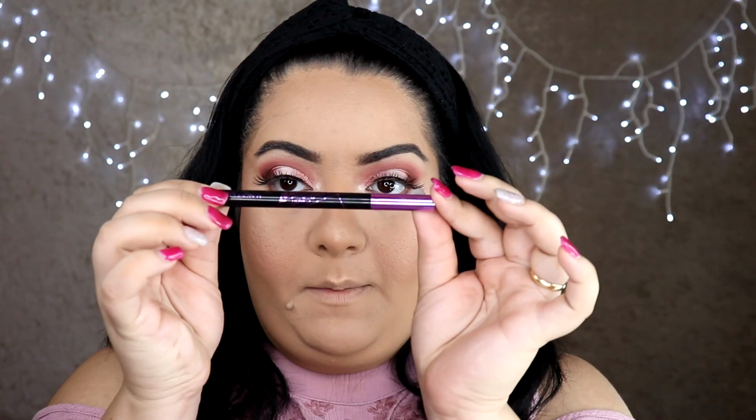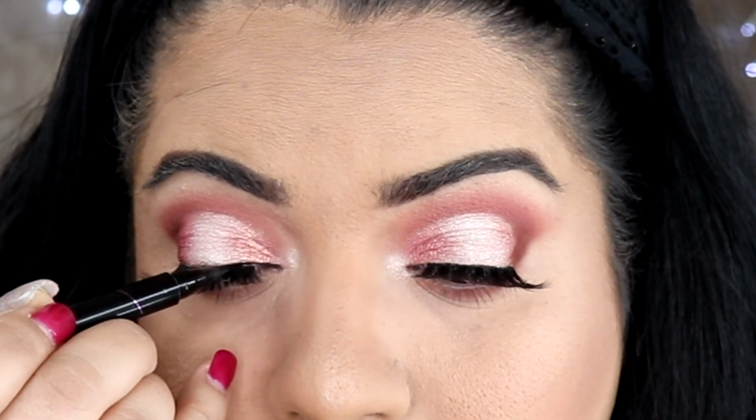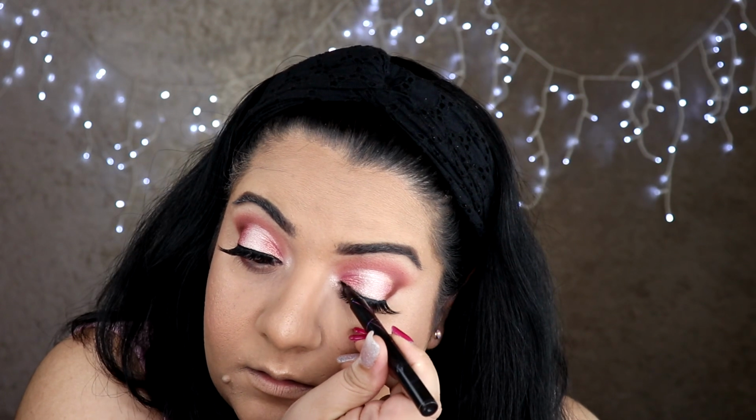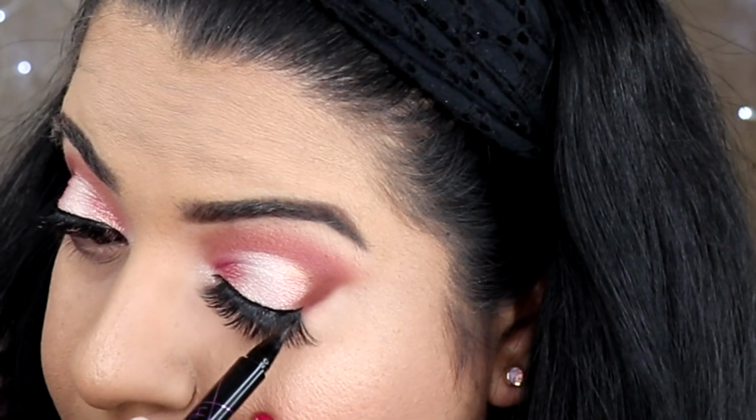Next, to hide the eyelashes, I'm going to be lining my upper lash line using the Hyper Sharp Wing from Maybelline. And I'm not doing a wing liner today. Next, I'm going to be putting some black mascara, and I'm using the Roller Lashes from Benefit.